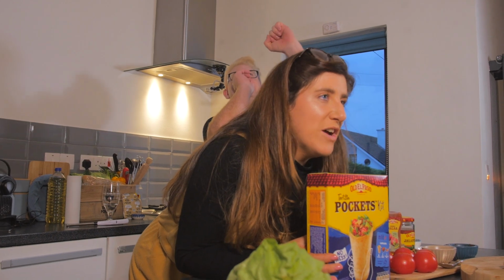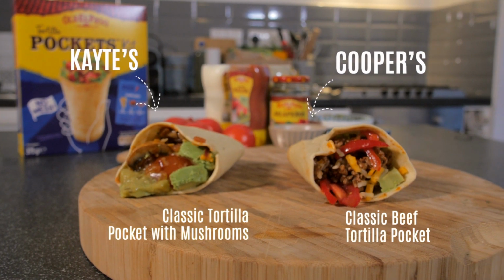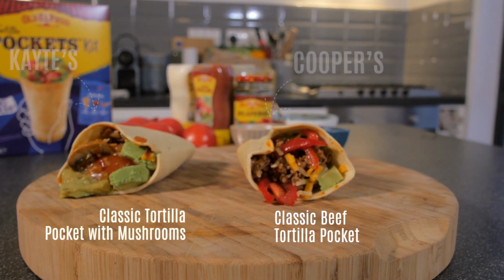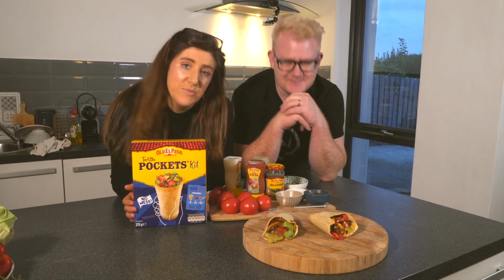We are making Fajita Fridays a top family favorite. They're easy to make. As you've seen, we have smashed this one, I'm going to say. They're shareable and they are chef's kiss, delicious. It's not up to us though, unfortunately.